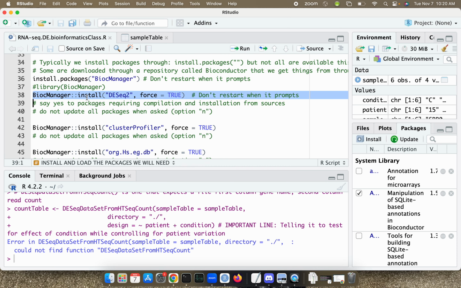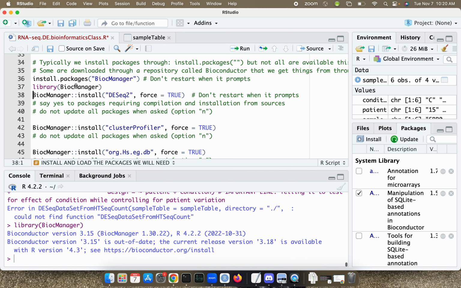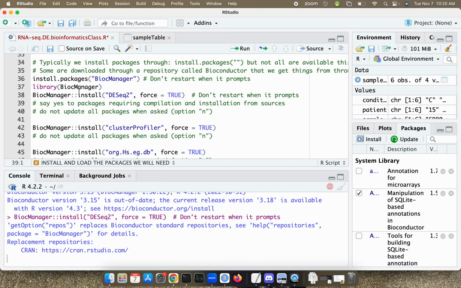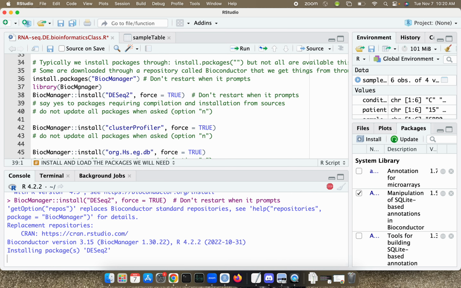So first I'm going to go to this line here. I'm going to just run this library BiocManager, if it makes a difference. I don't think it does. But I'm now going to just try to reinstall DESeq2 and see if there's any issues with that. So I didn't notice there being any issues before, but we don't find out until we're really trying to use the software.